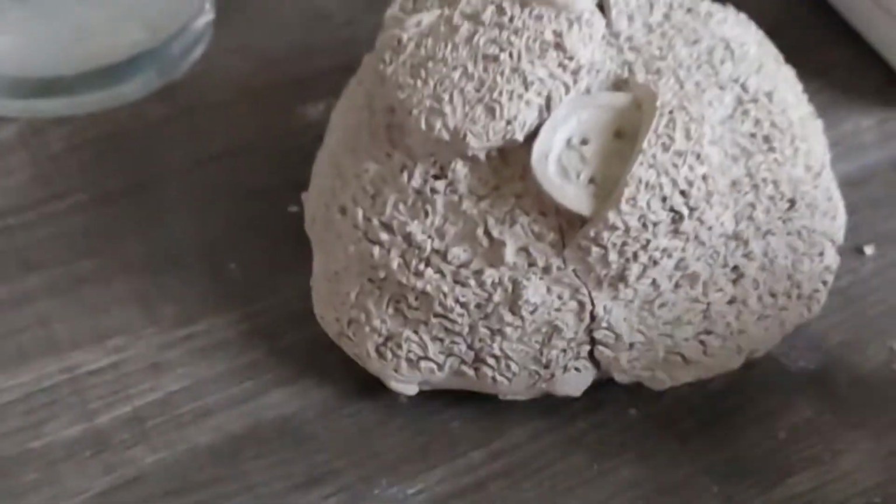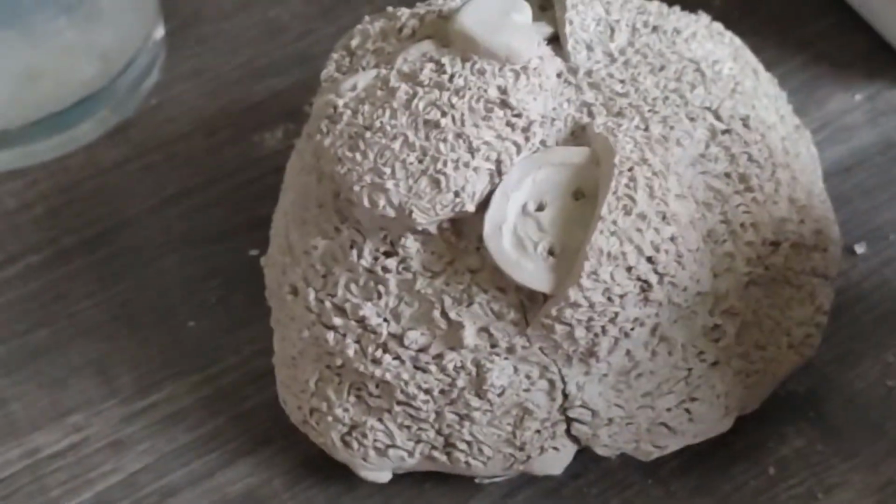I've only got it here really bad. And then, let's see, I don't see it anywhere else but here as well. So, hopefully, I'll be able to repair it because I really don't want to have to trash this project. It's really cute. So, let's try and fix it.